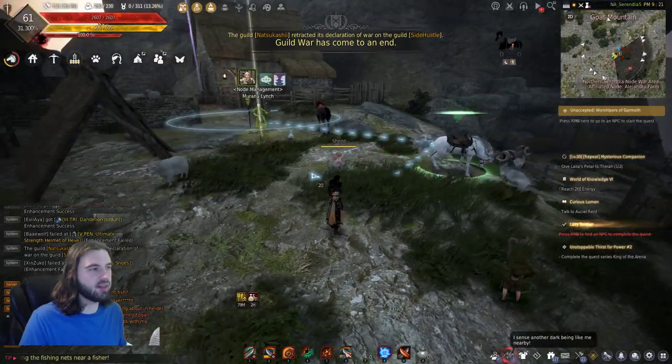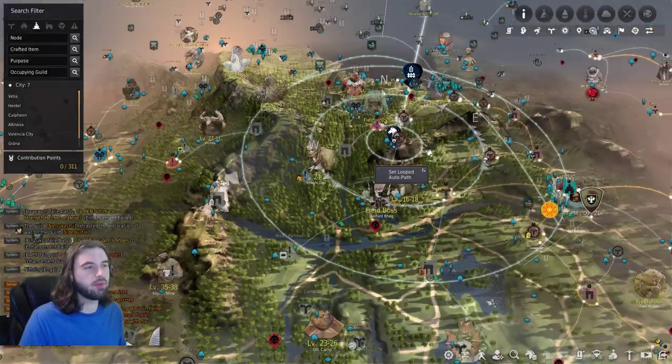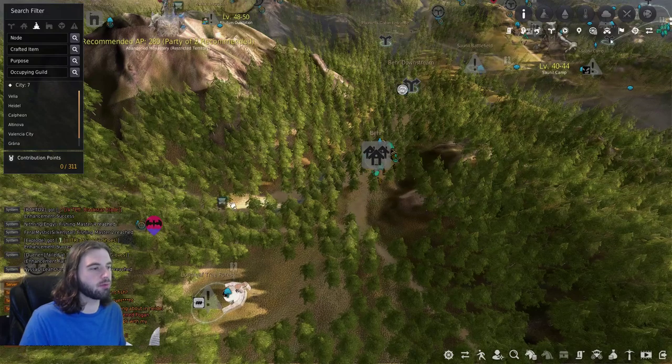On top of Lynch Ranch, there are a ton of sheep, so once again, relative location to Heidel. If sheep are not your thing and you want to get more blood per amount of time invested, you're going to want to head down to the south of Bear, which is right down here.